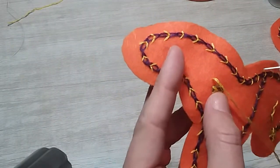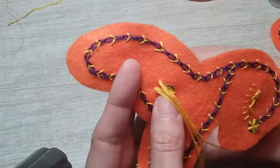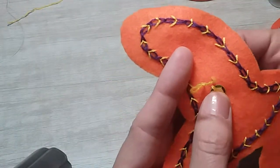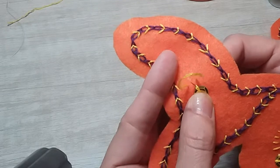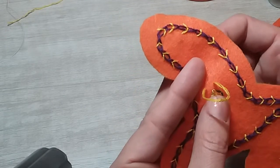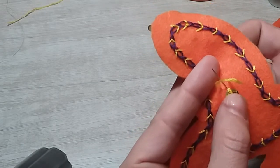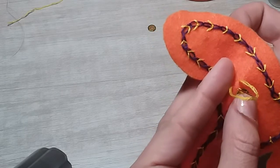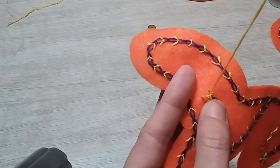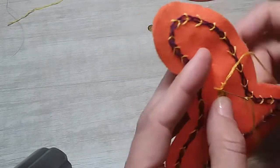And I'm going to go over right next to it like that. Okay. And we're going to leave that gap, leave that open. Don't pull all the way through. And then we're going to come up where that thread's coming out of that sequin. Okay, make sure our needle this time is going to be on this side because we want to pin that down. Because you got to think in the direction you're going. So we want to pull that up through, okay, and then bring it back down to pin it down.